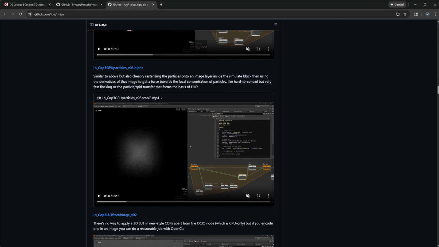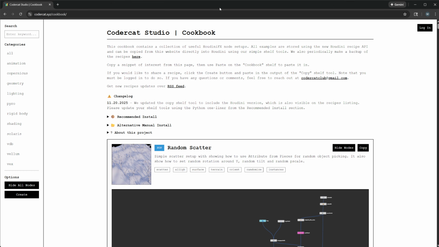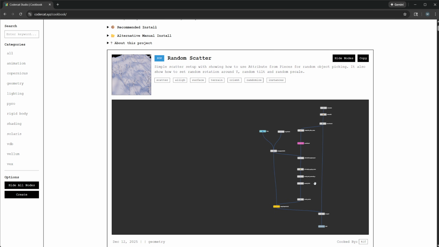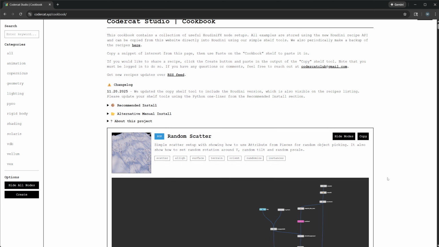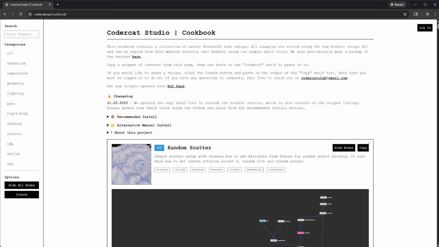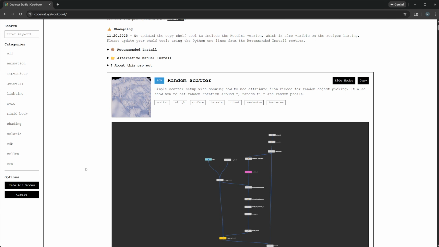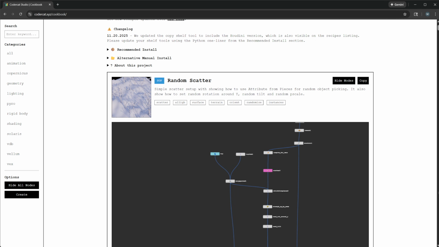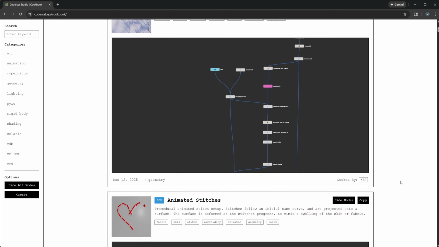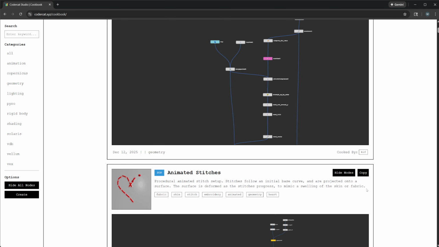The next thing that I wanted to show is something that I actually saw on Reddit recently, which is somewhat similar to the Node Society that I have put together. This is going to be a repository for some different HIP files. I don't know if it's just HIP files or if it's got some HDAs in here as well, but you can upload your HIP files. It's maybe a little bit easier than what I created for the Node Society, but this is just a different one as well.